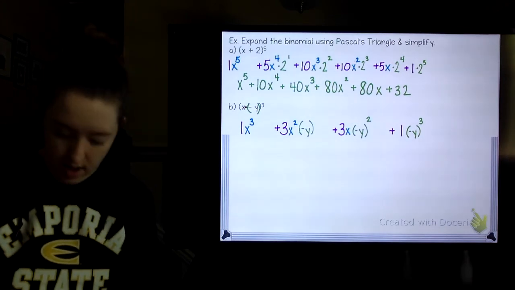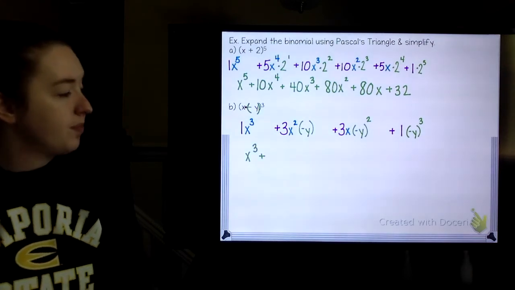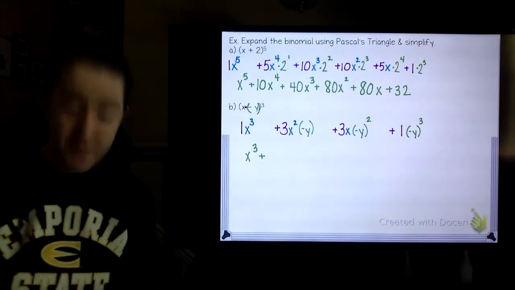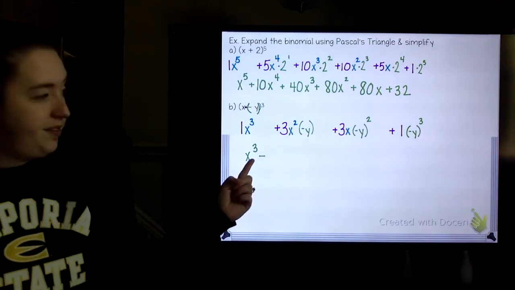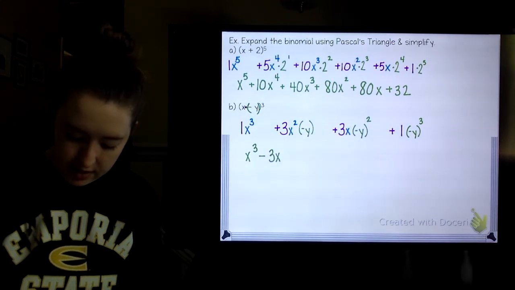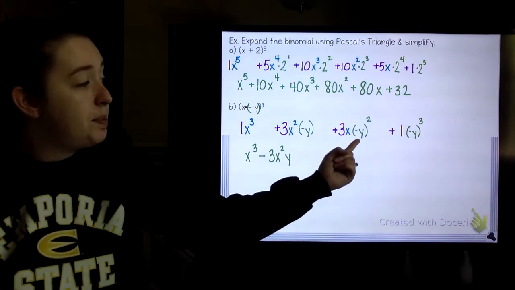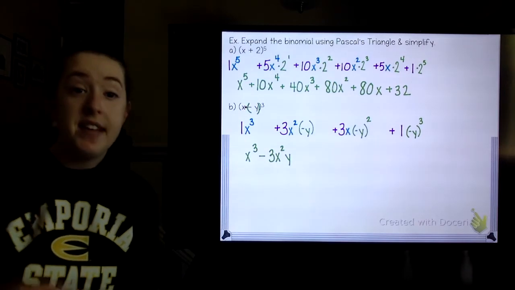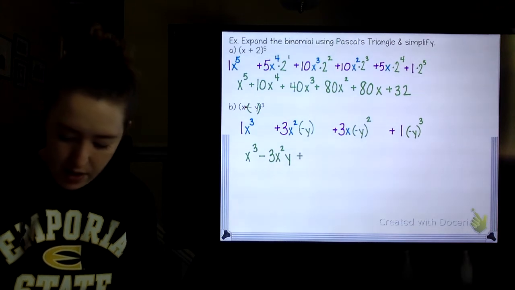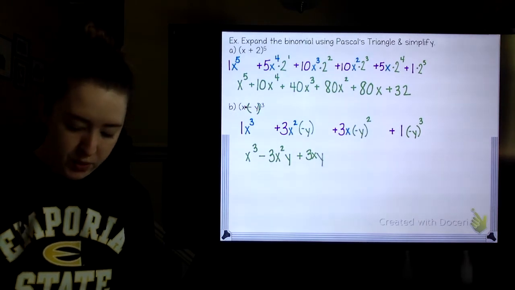So 1 times x cubed is just x cubed plus. I have negative y times all of this. So since I'm taking that times a negative number, that actually means that this whole thing is negative. So I'm going to put a minus sign there instead. So we have 3x squared y. Okay. Now over here, I have the opposite of y squared. So when I have a negative number and I square it, a negative times a negative is a positive. So this term right here is also positive. And we have a 3, and we had an x, and our y has a power of 2 on it.